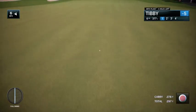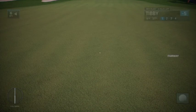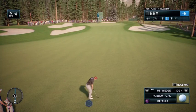You can just sort of knock a 3-wood down there, or something that's going to give you a decent yardage where you can at least spin that second shot. You can guarantee that ball's going to stop when it lands. It's going to be much easier than trying to fashion some sort of pitch and run.